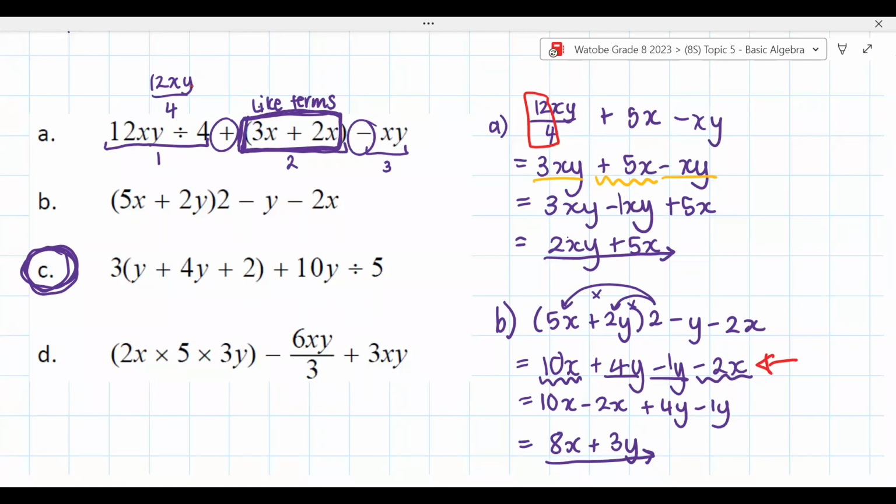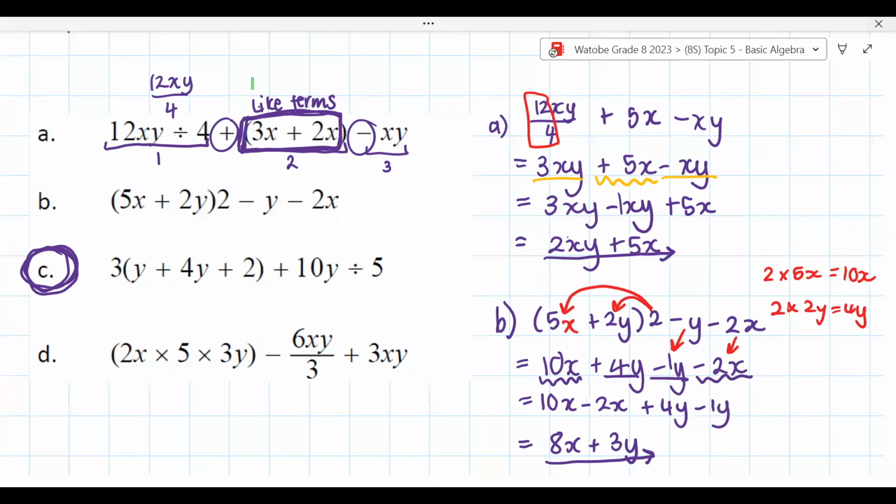No. All right. So if we go to the beginning, what we want to do is say 2 times 5x. Now, 2 times 5x gives me 10x. So that's where this 10x comes from. And then 2 times 2y gives me 4y. So that's where the 4y came from. Then I still had the minus y and the minus 2x. They hadn't gone anywhere. I just wasn't doing anything with them yet.